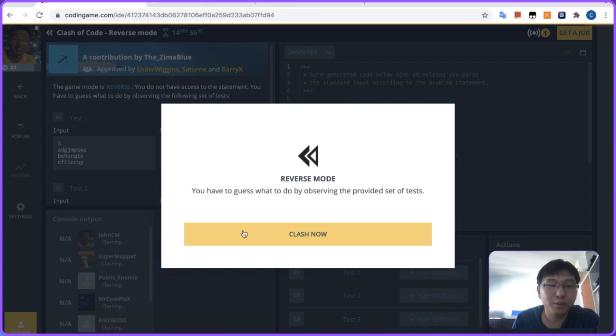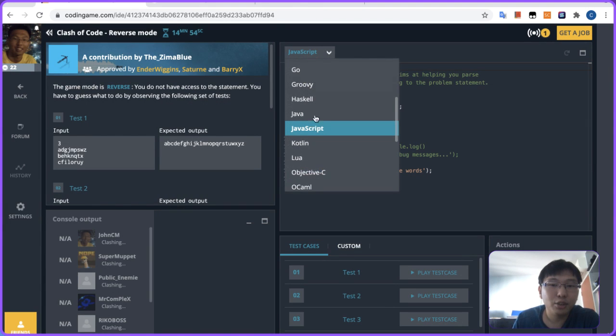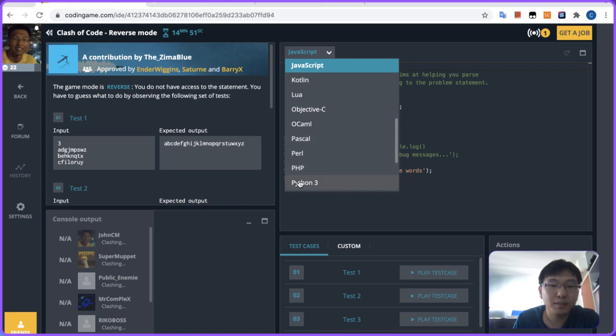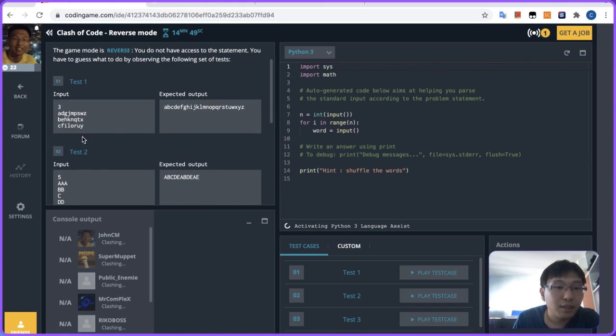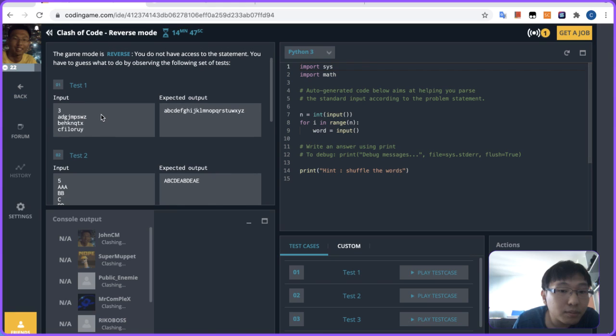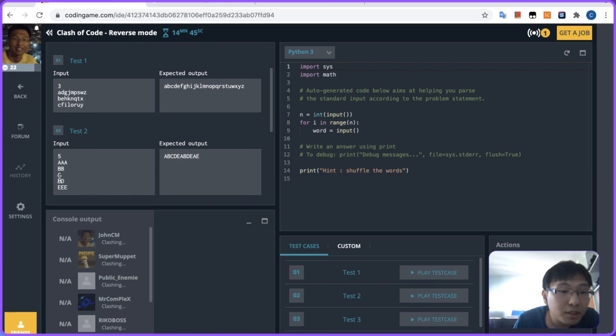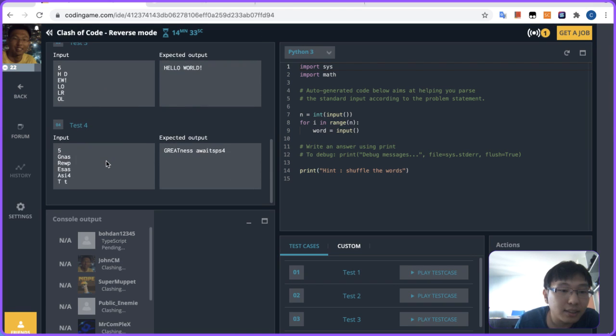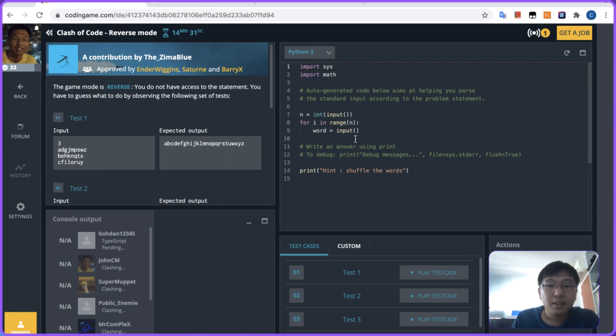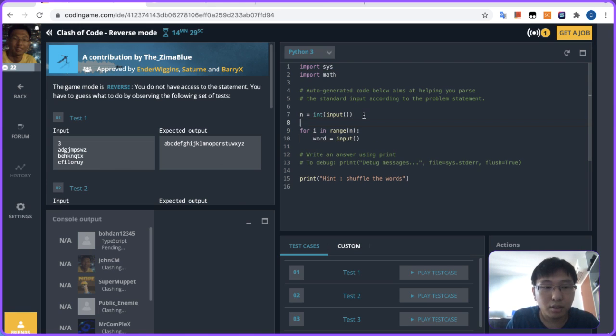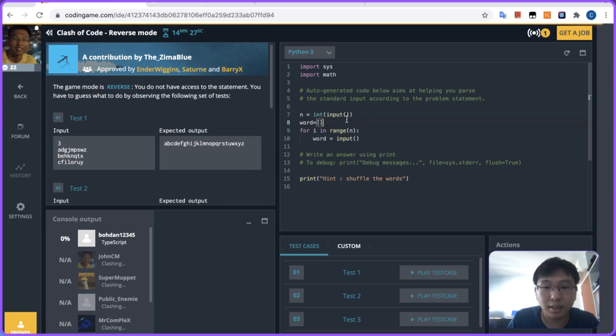Is it going to be shortest or reverse? Okay, reverse mode. Yeah, I'll use Python now. I haven't used Python today, so let's use Python. Okay, A B C D E, A B D E, A B C D E, A B D E. Yeah, so it's just adding up all this in terms of the other axis. So maybe I have an array, so maybe I just have a word just like that. Word plus equals this input.